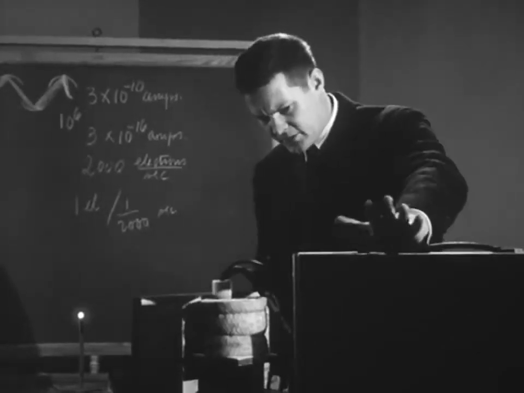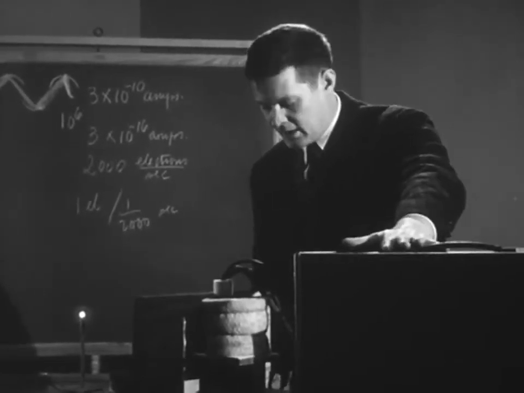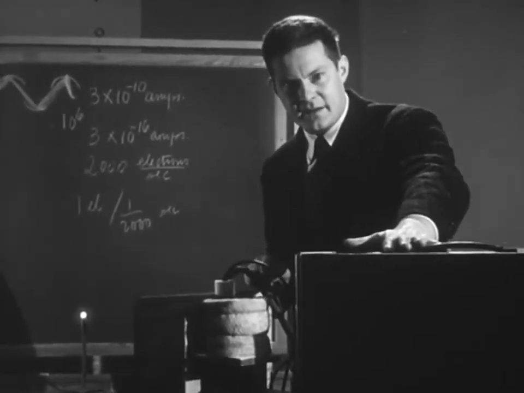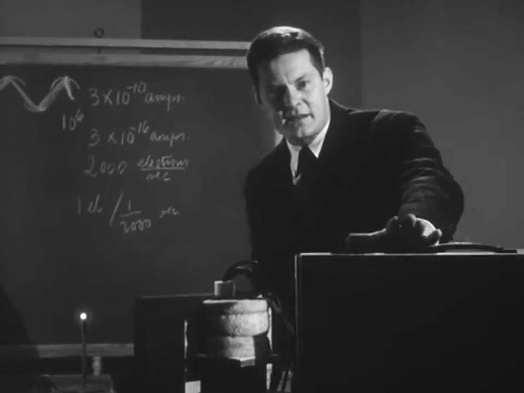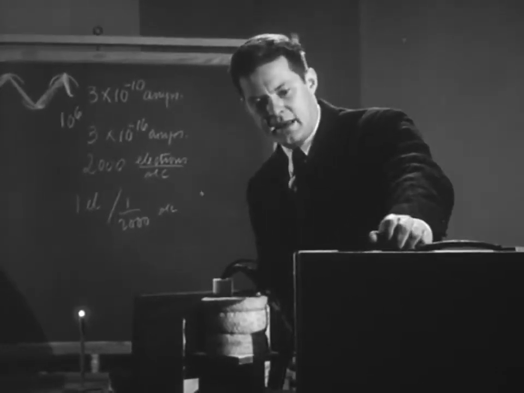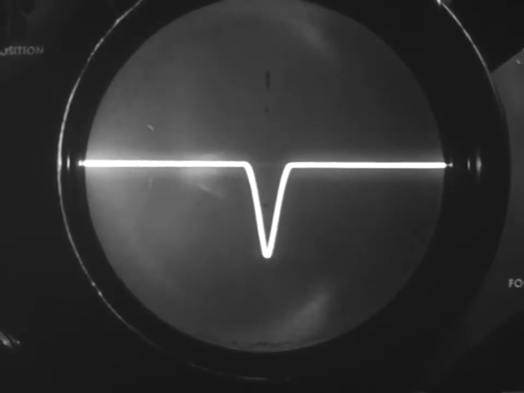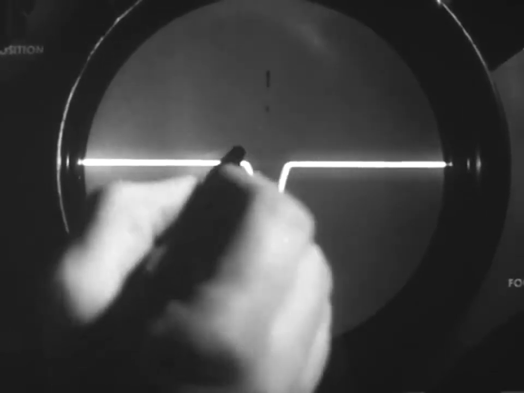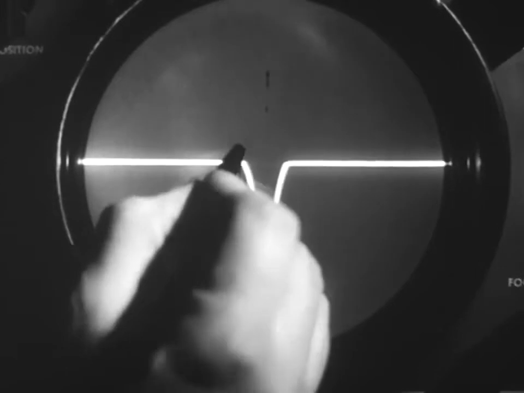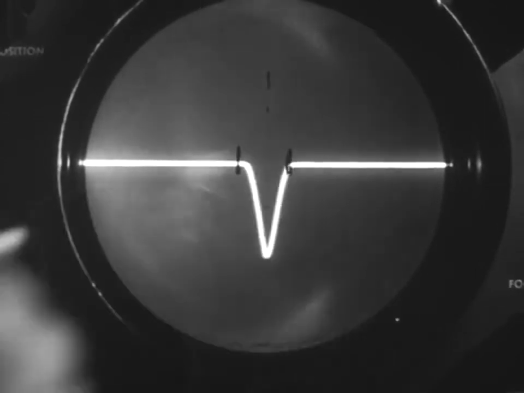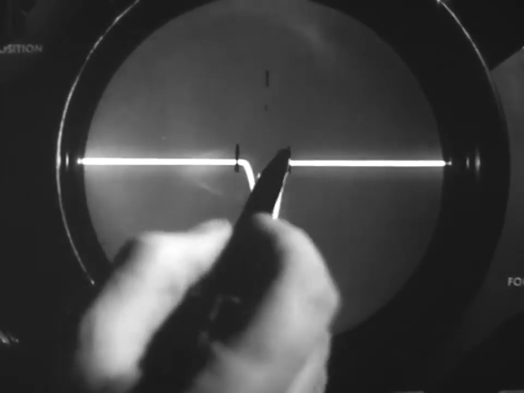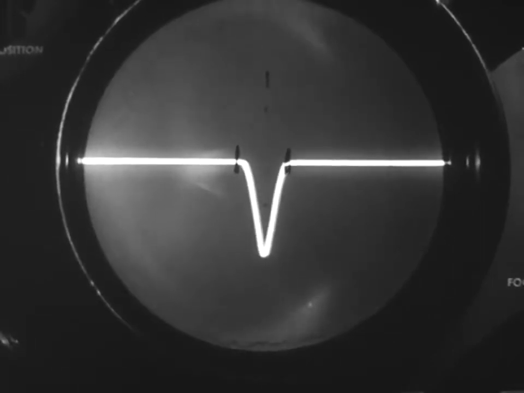How long is that on period? Well, I can measure it with the cathode ray oscilloscope, or I can figure it out from the geometry of the disk. It's about a 5,000th of a second. Now let's expand the sweep. And now you see the pulse more clearly. Let me mark the start and finish of it. From here to here is a 5,000th of a second.